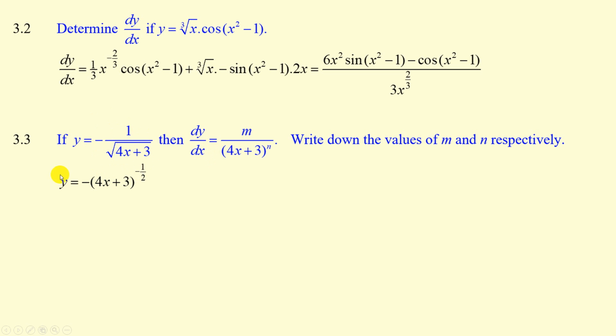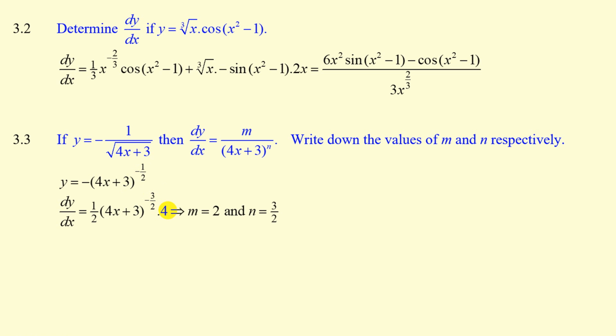Right, so minus, this is 4x plus 3 to the half, so therefore 4x plus 3 to the minus half on top. That is a composite rule. Outside, minus something to the minus half, inside 4x plus 3. So therefore, the outside, minus half times minus gives you plus half, 4x plus 3, the inside remaining the same, to the minus 3 over 2, multiply by derivative of the inside.